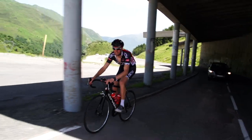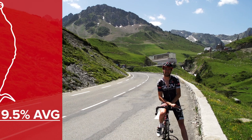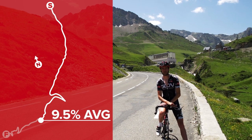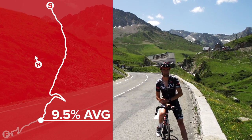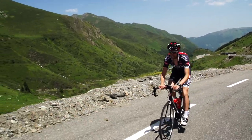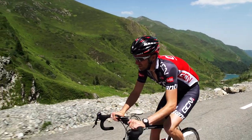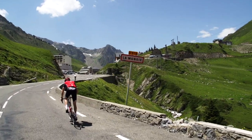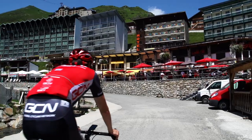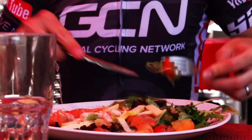As you come out of that fourth tunnel you'll pretty much have La Monge in your sights if it's a clear day like today. As you can see the gradient here is quite severe — nine and a half percent average, with a couple of points which kick up into double figures. For the majority of cyclists who do regular training, a compact front chainset with a 34-tooth inner ring combined with a 28 or 30-tooth rear cassette will suffice; however, if you've got any doubts over your weight or fitness you might want to consider a triple front chainset. If your ascent of the Tourmalet is a leisurely day out, La Monge makes a great place to stop for a drink or even lunch.